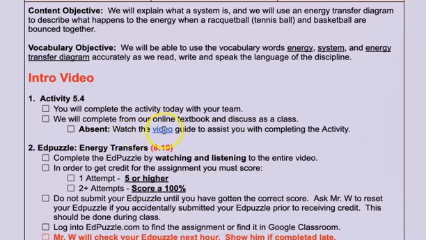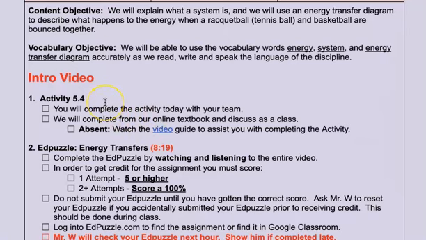The other warning I'm going to give you is as you're watching the video, when we created this video, Mr. Phillips and I, we usually create all these videos to guide you through the lessons. We had paper textbooks. So in the video, when it talks about open to page 37, open to page 67, or whatever page it talks about in the video, ignore the page numbers, because in the online textbook that you're using, you do not use page numbers. So just forget about those. I double checked. All the questions are the same word for word. So it'll guide you through the activity.